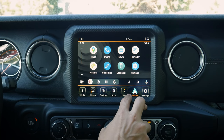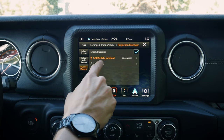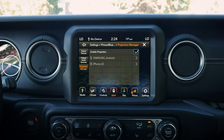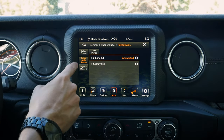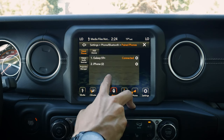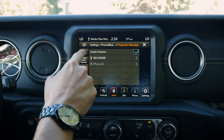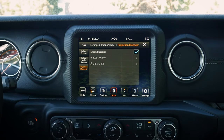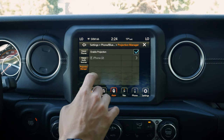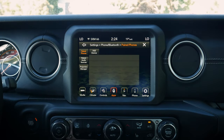Really easy to set up. We can go into settings, apps, and projection manager to see both devices connected. We can simply disconnect if we want to. To delete a device entirely, we go to paired phones, select the device, hit delete and confirm — and it's fully removed. We can also delete it from the projection manager by hitting 'Forget.' That's how you set up either an Android or an iPhone device inside of the Uconnect 4C screen.